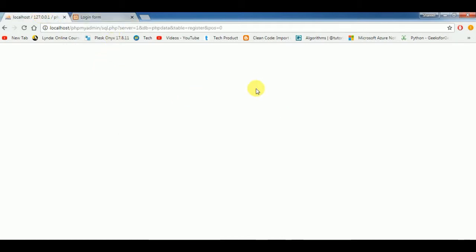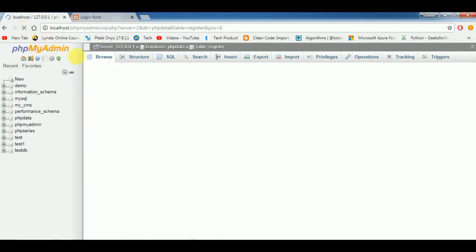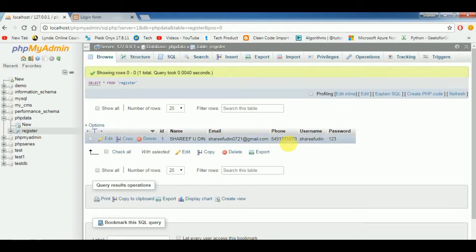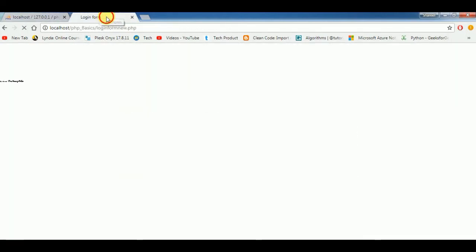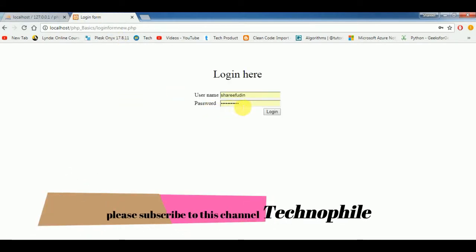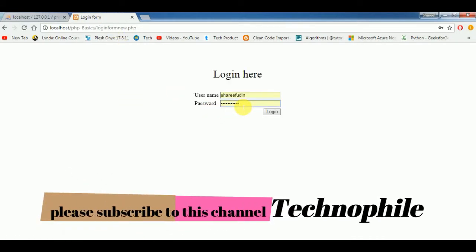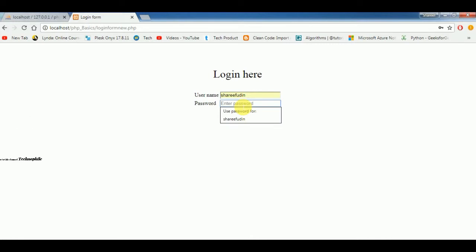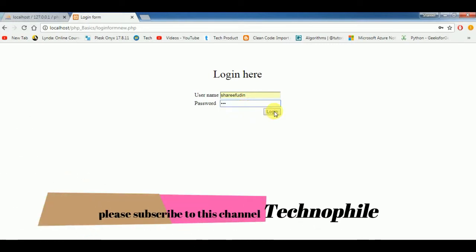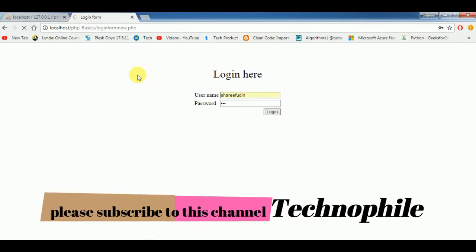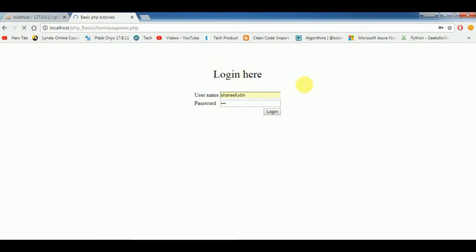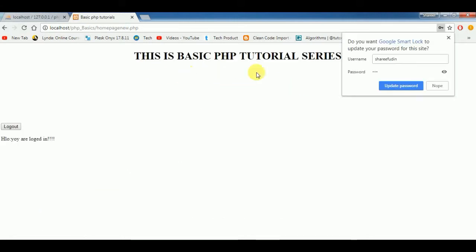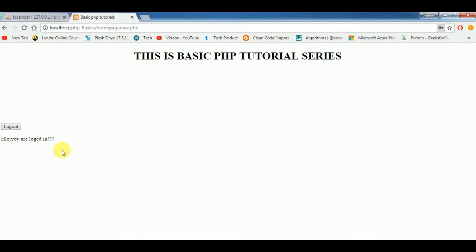Now we will see in this database here the username is Sharifuddin and password is 123. Now we will provide this password 123 here. You can say hello, you are logged in.